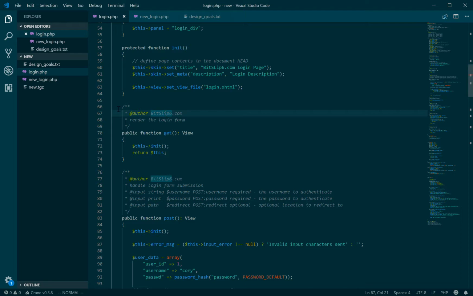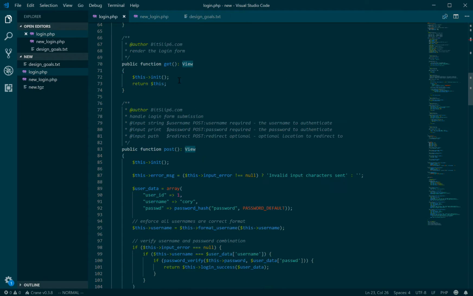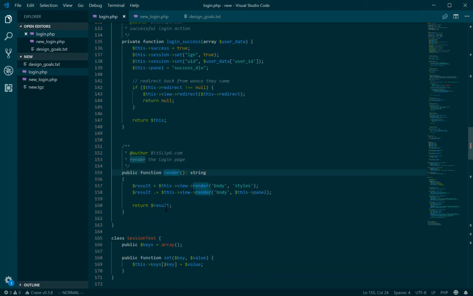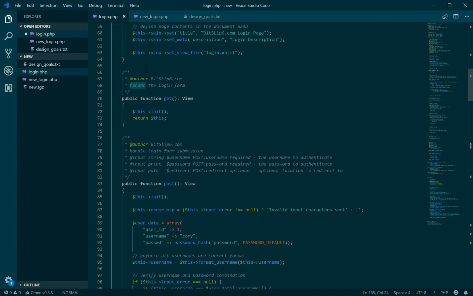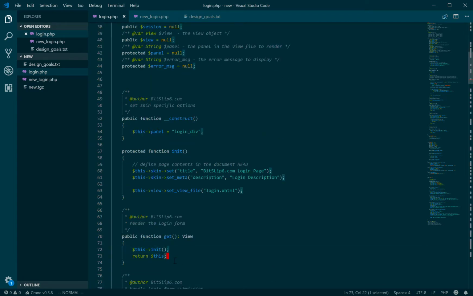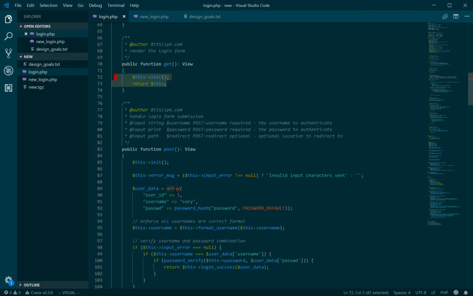Here's the actual post method. You can see the get method doesn't take anything. It just renders the login form, and all it does is return this. We say this implements a view, and a view just has a single method called render down here, which I'll get to in a minute. So all we do when we call get is we're going to new up the login class and call get. That basically returns itself, and then our container, or our web framework, is going to call into this class and just call render. It's going to be really, really simple, and it's going to execute extremely fast.